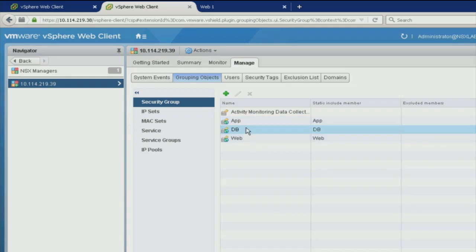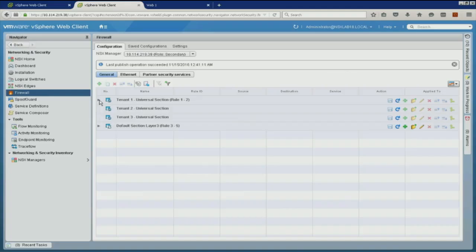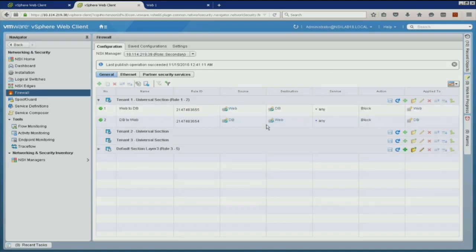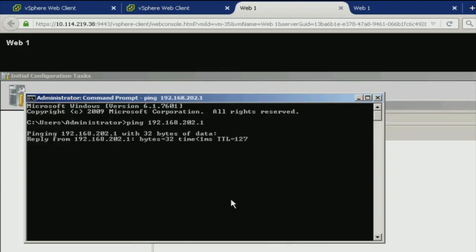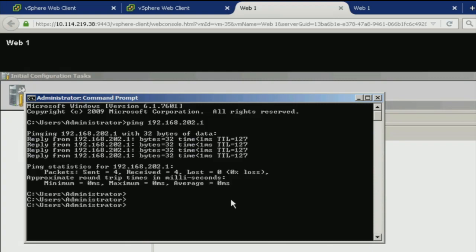Okay? So security groups, again, they all got synced. Universal distributed firewall rule, they all got synced. Don't have to do anything. Right? That's the benefit. You do it once, it's there on all your other sites. Now, if I try to ping the app VM, as expected, it should work. Again, the database should be blocked, proving, hey, I just did this cold migration or recovery, and these policies based on tags are working. Right?